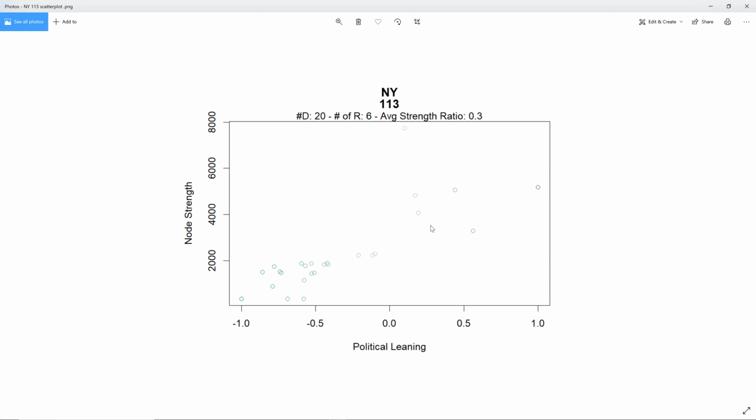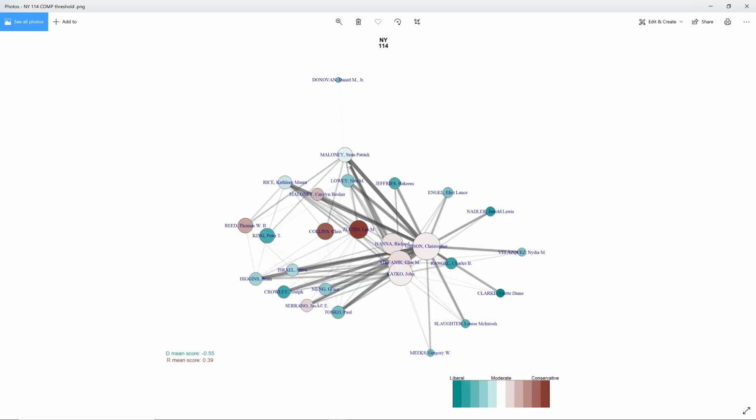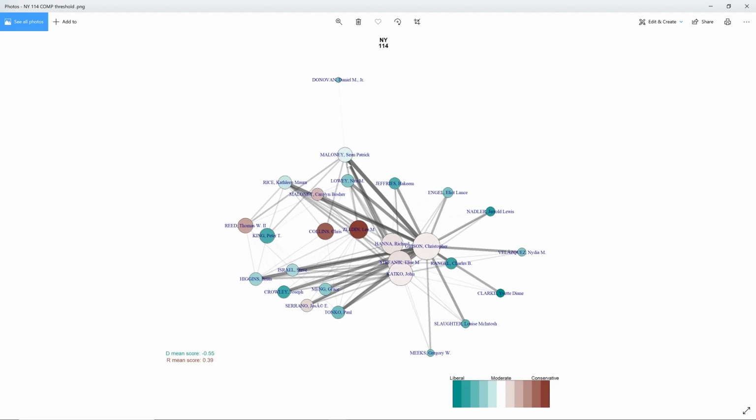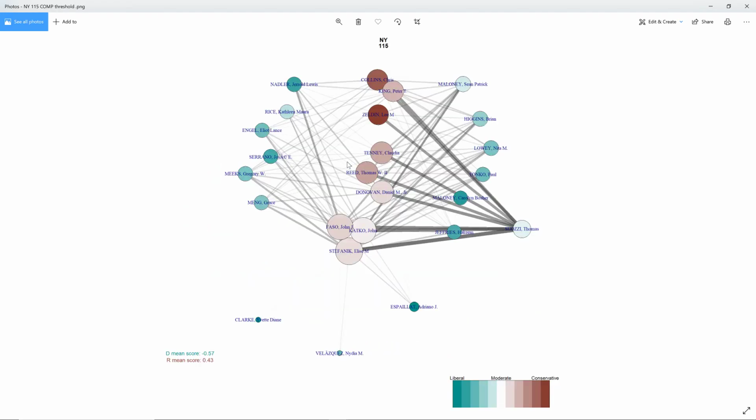This is a bit surprising, I guess. I think this node is really throwing it off. But you see, as you get closer to 0 for Republicans, who are in the minority, they don't actually have a higher node strength. But there are only 6 observations of Republicans, so it's hard to tell. Again, New York, the large nodes should be Republicans because they're a minority. Here there are 9 Republicans and 18 Democrats, or they have 50% of the numbers that Democrats do. So I'm not going to spend a lot of time on this.